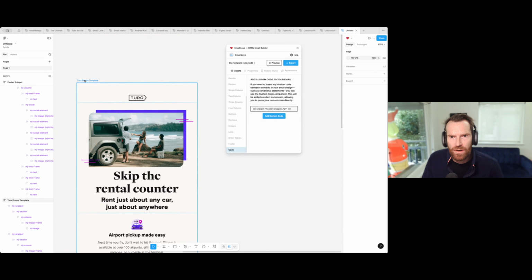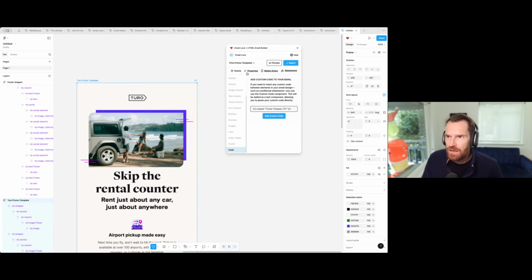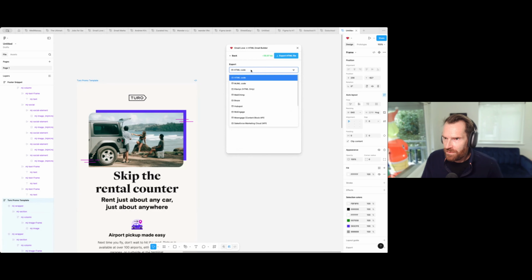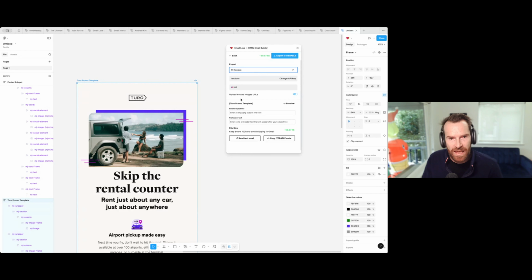And so I can now select my template, go to exports, select Iterable as the export option. The images will be hosted automatically. You can add your pre-header text at this point as well.